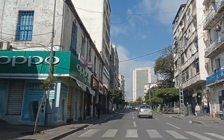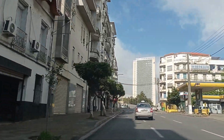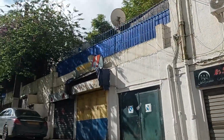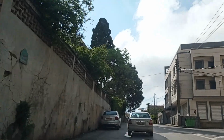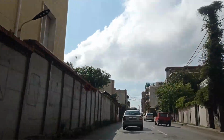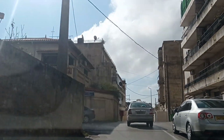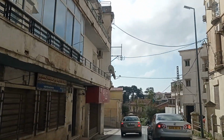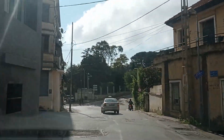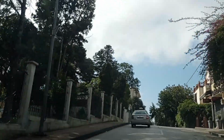And now that building over there in the background is the AGB building. It's the Arab Gulf Bank building. It's Algiers' tallest building. I think that it's 94 meters tall, something like that. Chevalier is straight ahead, but we are turning around here, just like this. So that building is located in an area known as Châteauneuf, and if you drive further away, you will arrive in Chevalier. So this is Biar. There is a beautiful garden here on the left.